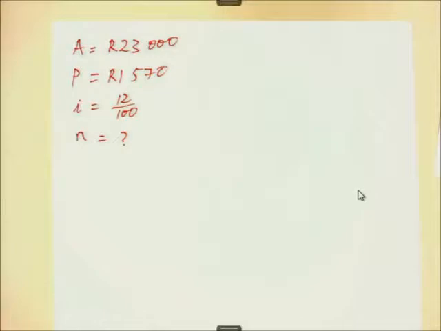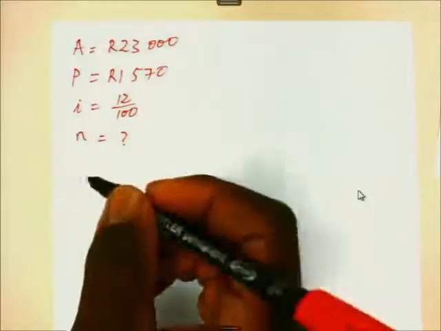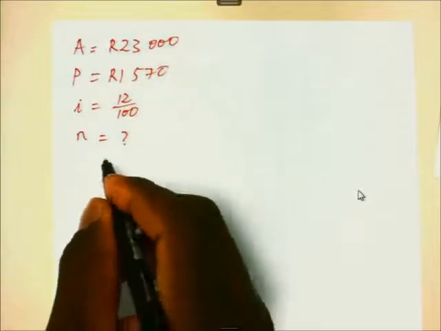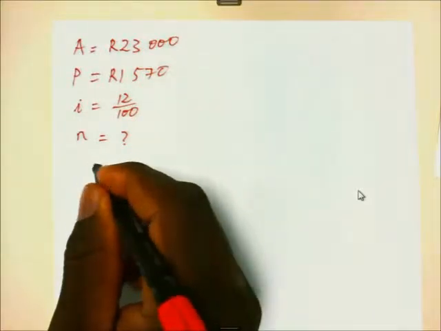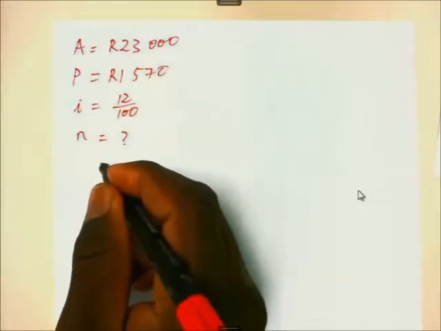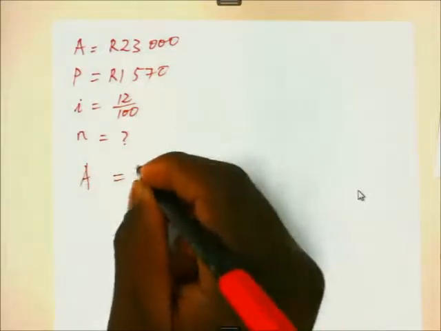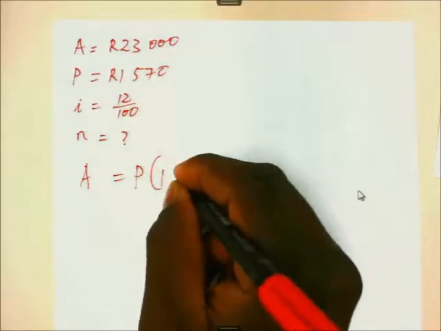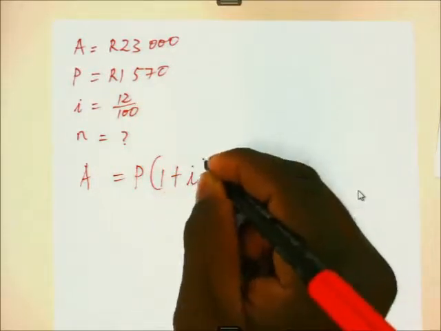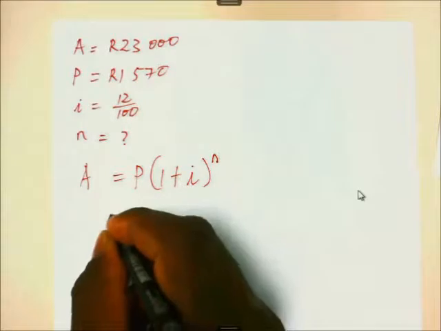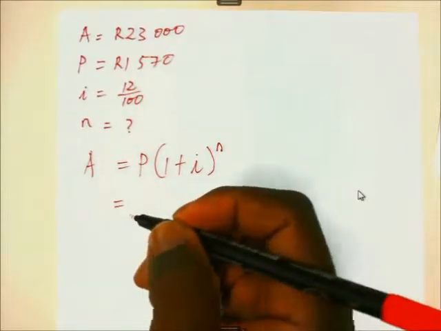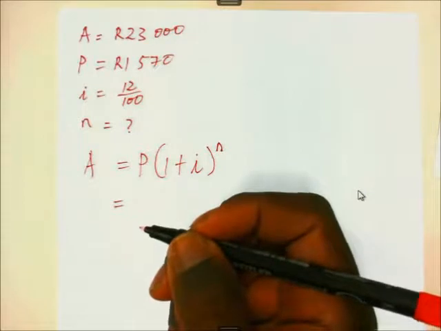Now without any waste of time, what are we going to do here? We're going to change this one to logs, and then where should we start? Let's start with this one and work it out. What is the formula there? It's A equals P. It's compounded, and it's an investment. Okay, we choose this one. Compound and investment are the key phrases or key words that can help us.